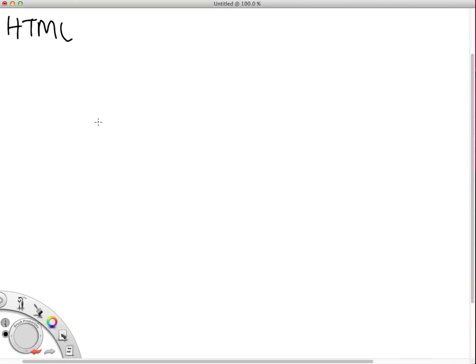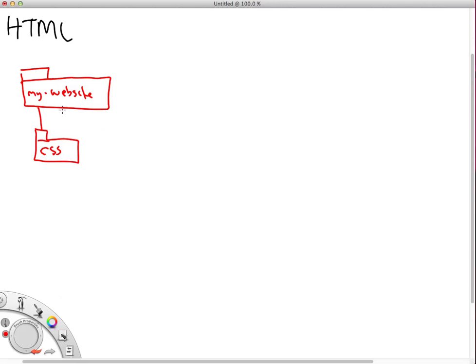Now, before we go into the actual programming for this video, I'm just going to give you an overview of what it is we're going to do. If I draw out that folder structure we've just looked at, the first folder, the root folder, was the my_website folder. Inside that folder, we had the folder called CSS. Also inside the my_website folder, we had a folder called images, and then we had the file called index.html.